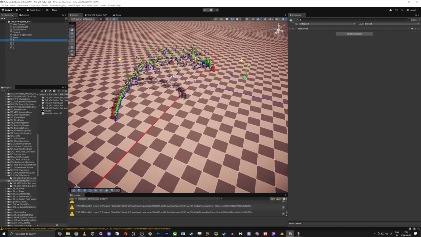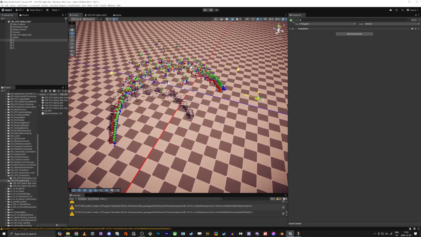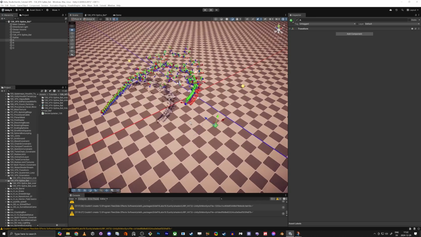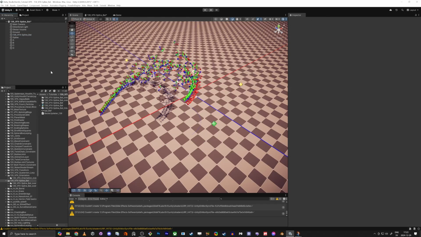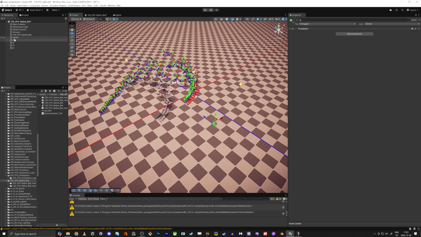Let's see here, if we move this one around, it's not entirely working. There's something going on here. I wonder what's wrong. I'm gonna pause and figure out what's wrong. So when you have the A position here, you expect the particles to start from A and then have this kind of yellow one as a magnet.